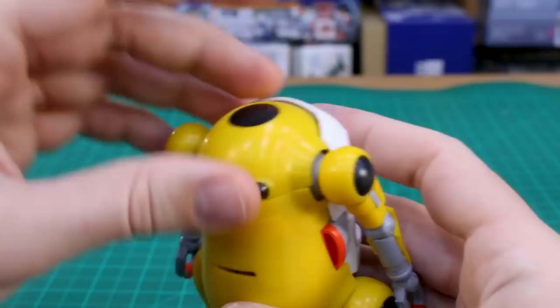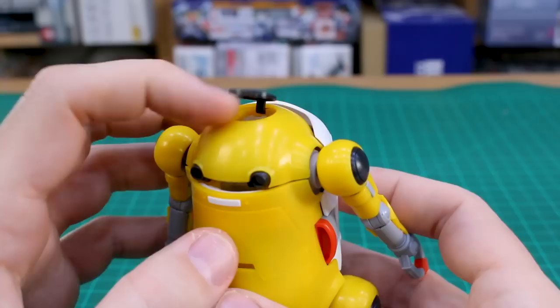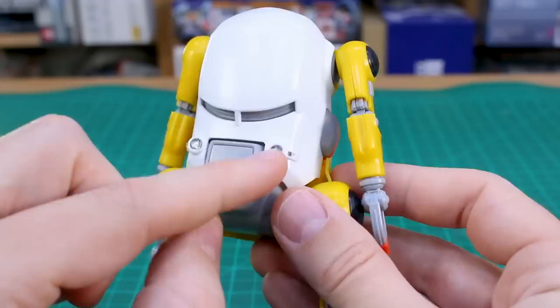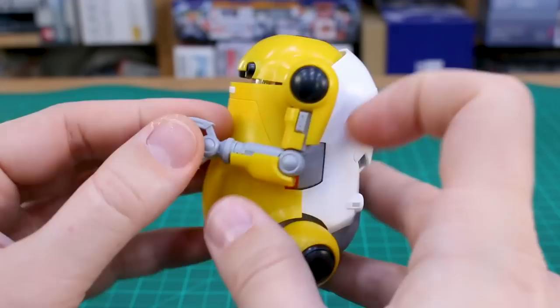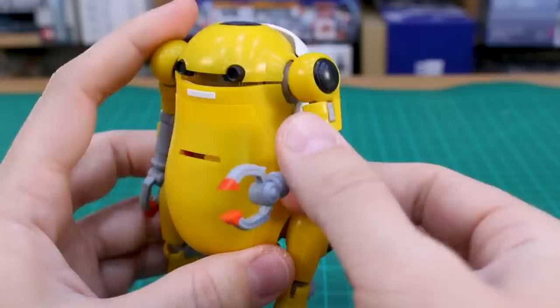Of course the head closes up. The mouth is articulated separately, and the little hatch on top of the head can also be popped open — it's a little tricky to get out from the inside. The top hatch does open up, though mine seems a little loose; I think I just don't have that interior part pushed on all the way. There are clear parts in the back that are easier to remove, so I went ahead and put those in. You've got clear parts there and clear parts for the eyes. Arms and legs are attached via ball joints with basic articulation — some rotation and a single bend at the elbow. The pincer hands also open up, and you can extend them out a little bit, like reaching to pick something up.